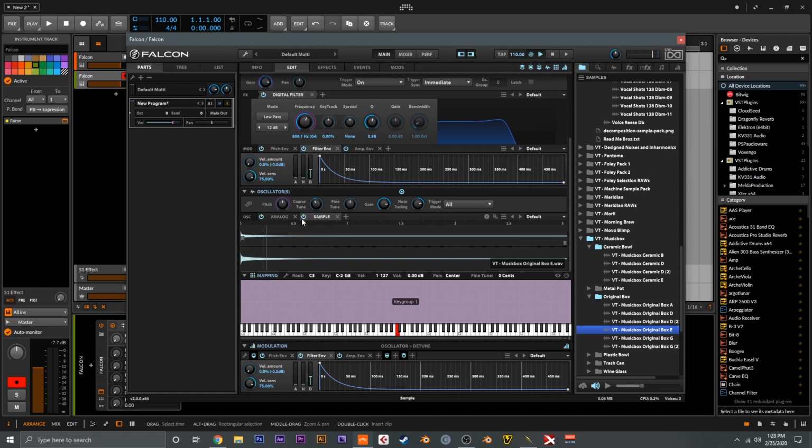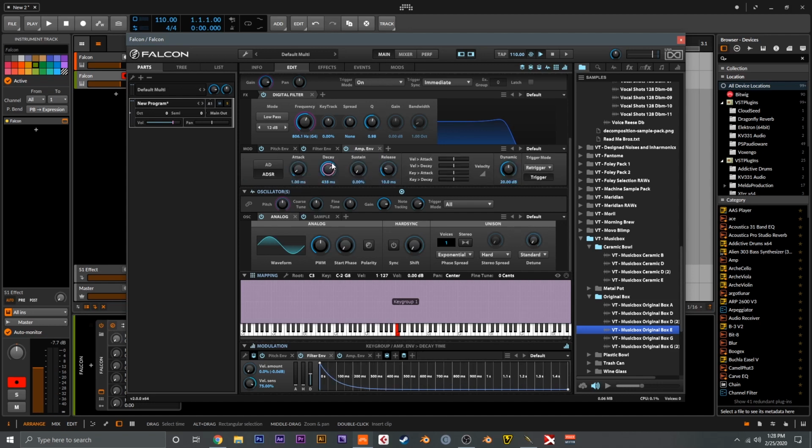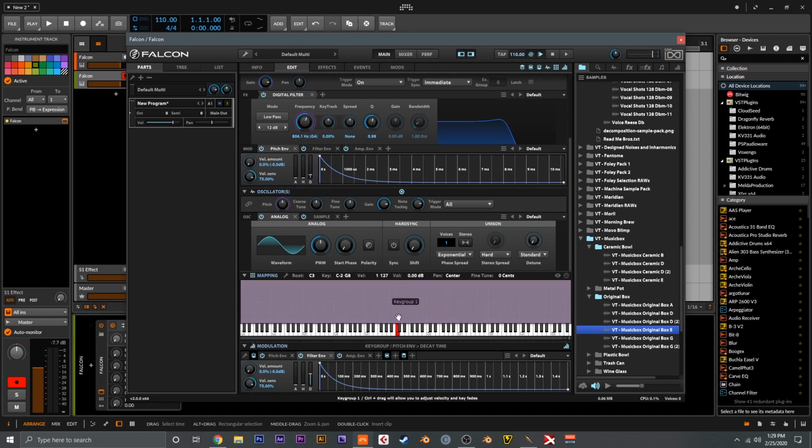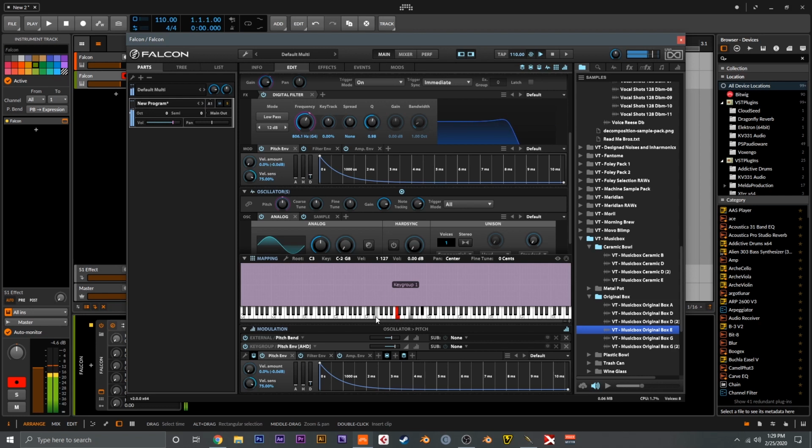So now we've got this sample combined with our analog oscillator, and we can maybe adjust the filter envelope to be a bit longer. Let's adjust our amplitude envelope to decay a bit longer. And the pitch envelope, we could maybe just shorten that down to be really short, but make it maybe a bit more extreme. And now we should have a much more interesting patch. So that is more of a basic key sound combined with a sample, which can yield some more interesting results.